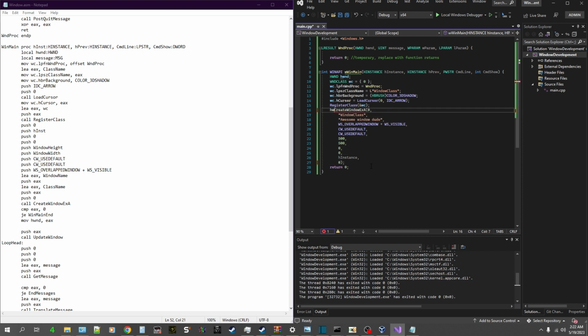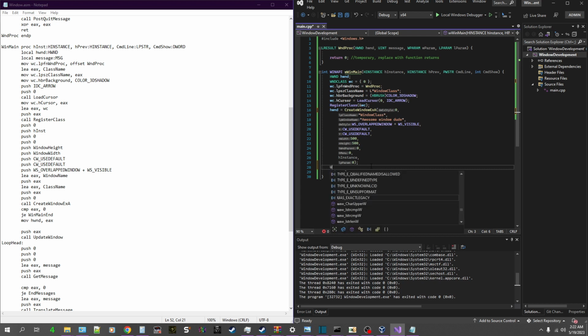We gotta put the return value of CreateWindow into hwnd, and then that'll give us the handle. There we go. So now we can call the UpdateWindow function, and we're gonna put in our hwnd. There we go.